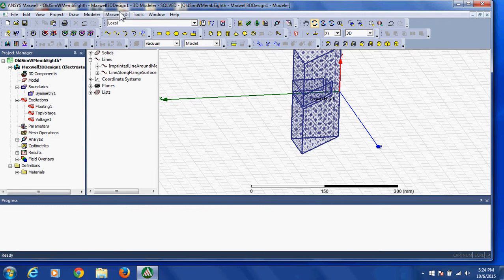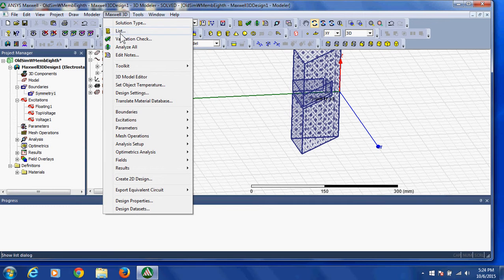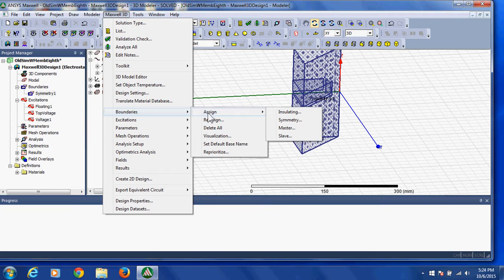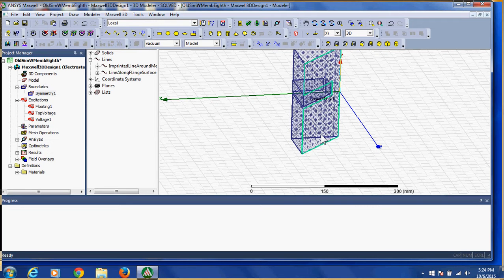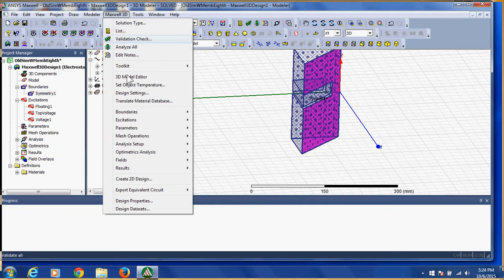So in the process of solving this thing, you're kind of working your way down this list after you've built the model. And it also has all these boundaries and excitations. I've already assigned them all to this model. But this is where you would, if you wanted to select a face, hit F, and then you've got the face selection tool. You'd click on some face, and then you can assign those symmetry boundaries, which are the mirror image planes. And it's mad at me because I didn't pick a face. So let's go F, and then pick something, and go Maxwell 3D. That's where all the goodies are.